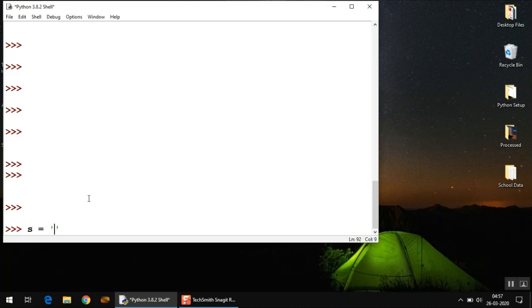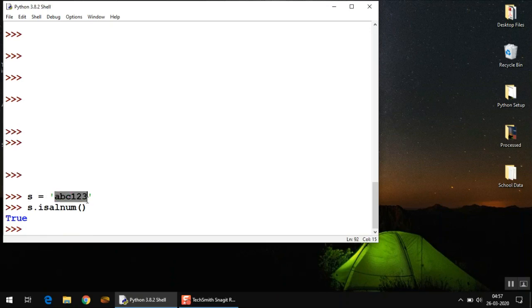If a string s is ABC123, and now if you apply s.isAlNum, what output should it display? It displays true. Why? Because the string is made up of either alphabets or numbers. You can have alphabets or numbers in a string. If this is the type of string, then the isAlNum function is going to give true.